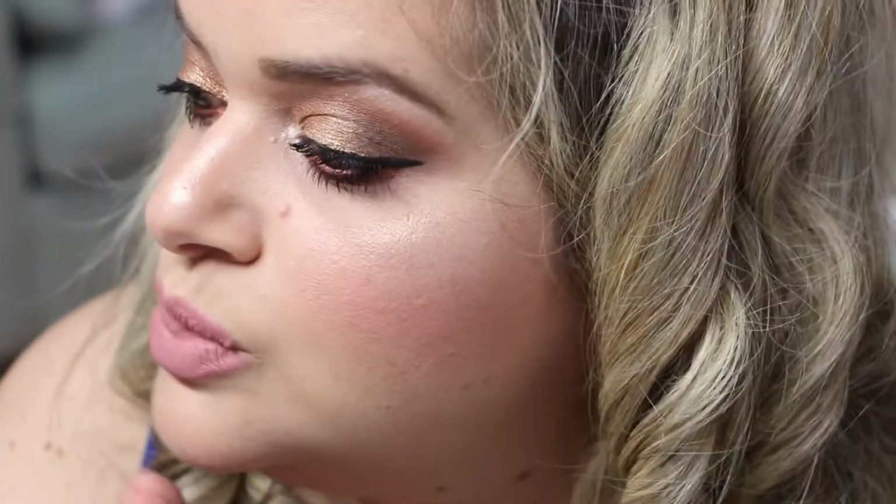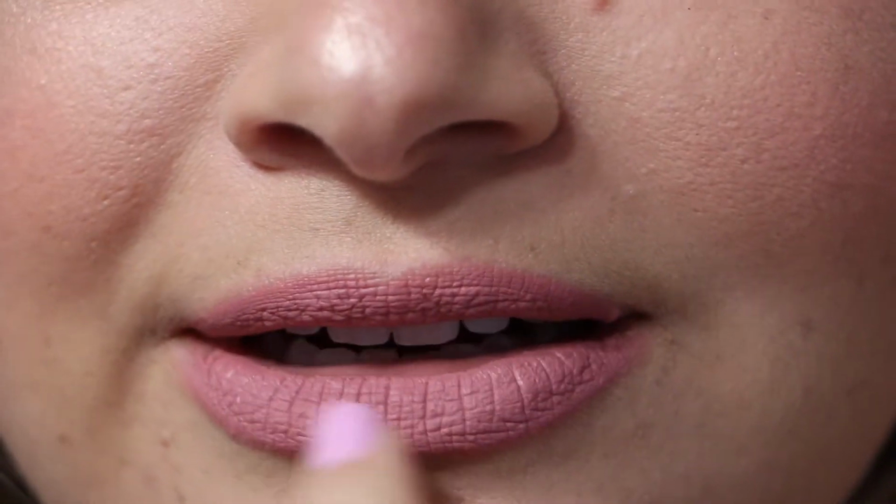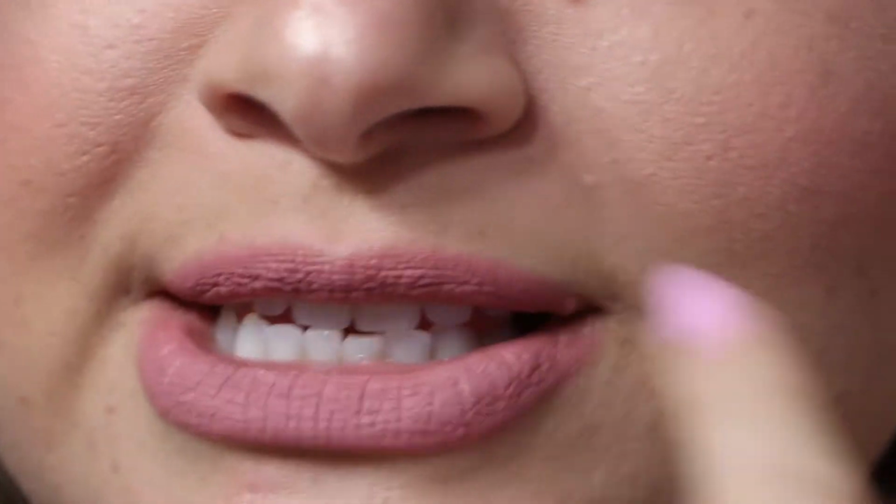Really love this color. I'm gonna let this dry up just because I want to see how it sets, and then maybe I'll go ahead and also put on the gloss just because I kind of want to test everything out. But I really like the way it looks right now. I hope that when it dries, I still like the way it looks. So the liquid lipstick has dried up a bit. Let me zoom in, and you can see all the little rivets and things on my lips.